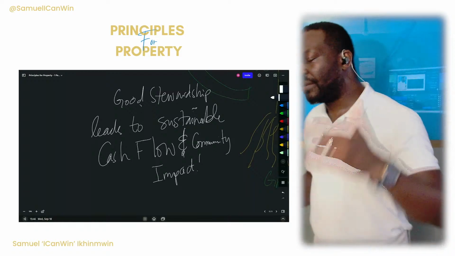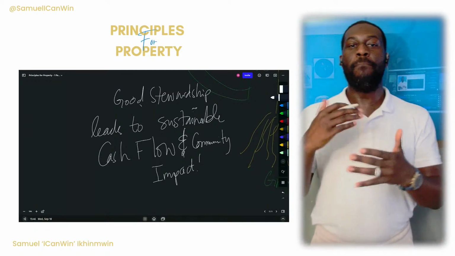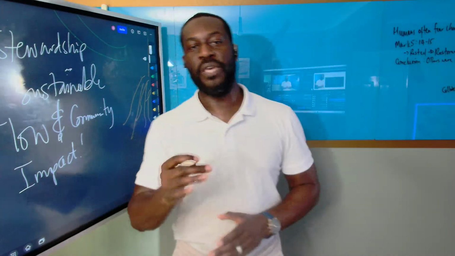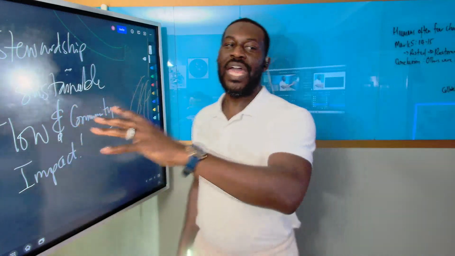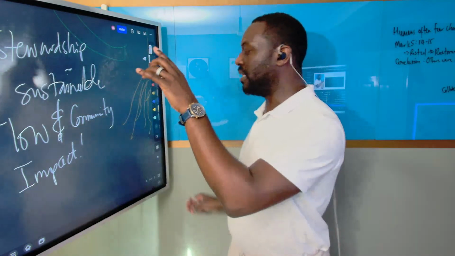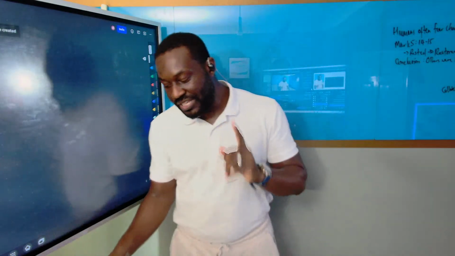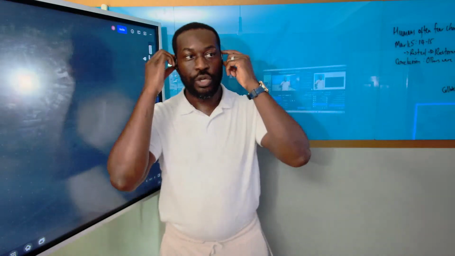So if you're someone who's tuned into today's session and you're saying to yourself, Samuel, my desire, what I require is to be a person who can actually have a sustainable cash flow and create a community impact, I'm here to tell you that your key is good stewardship. I'm here to tell you that when you tap into good stewardship, you'll be setting yourself up for the greatest success that you could ever have.